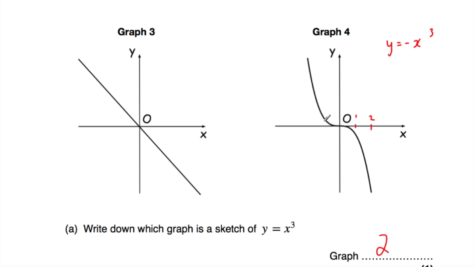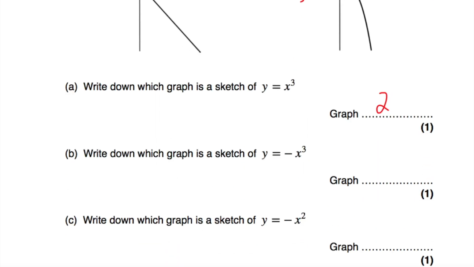Or if you had an x coordinate which was negative, such as here, negative 3 across, negative 3 cubed is negative 27, but then you've got a negative there, which means you're really timesing it by a negative 1, so you're going to make it positive, which is 27. So by having a negative sign here, you're changing the signs. So before it was down here, but because you're changing sign, it's going to be up there. So it's going to flip the graph over. It's going to be a reflection in the y-axis. So that's it. So that is graph 4.